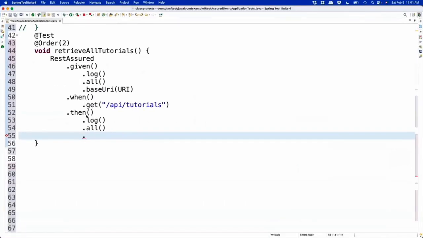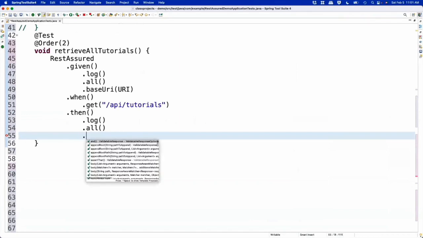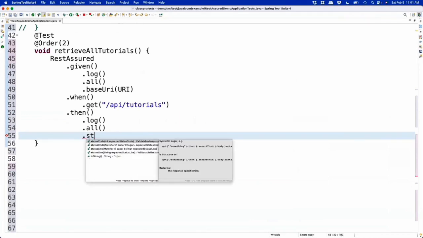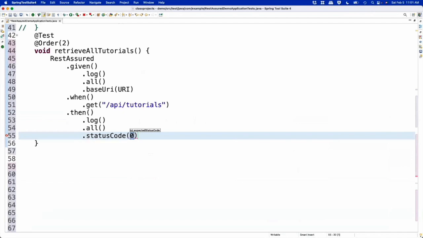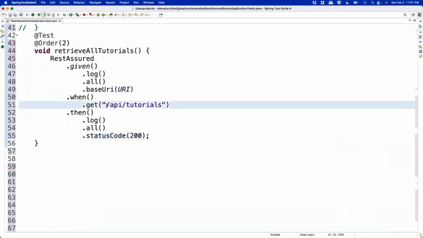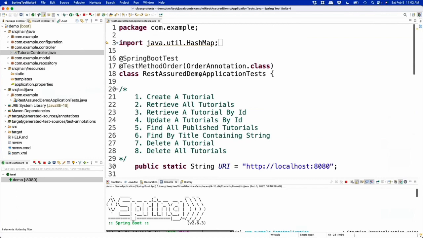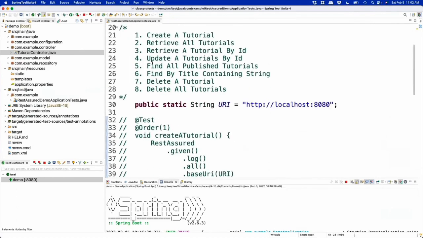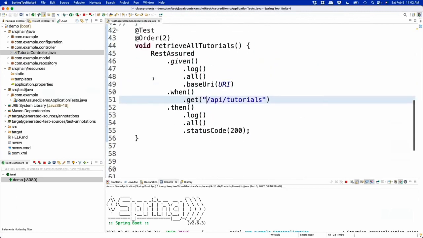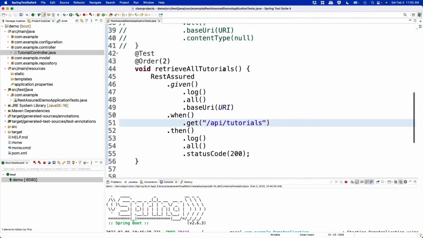So in our then, we can say status code, and tell it what to expect: 200. If we do not get 200, this step should fail. If I save this, we have our Spring Boot test, our test method order, and our second test to retrieve all tutorials.